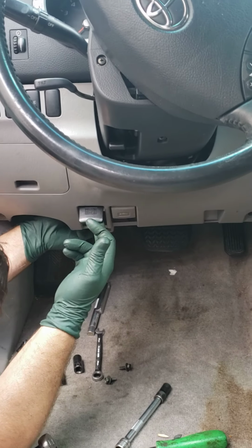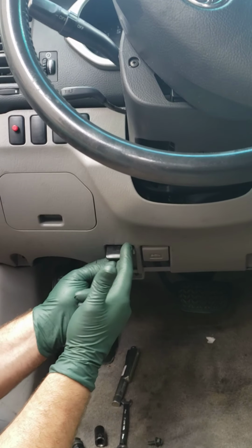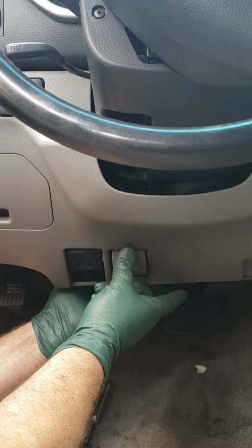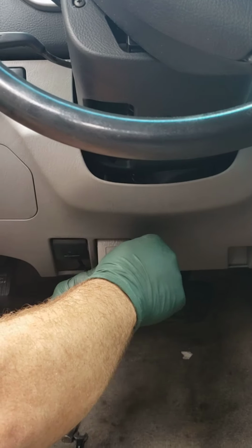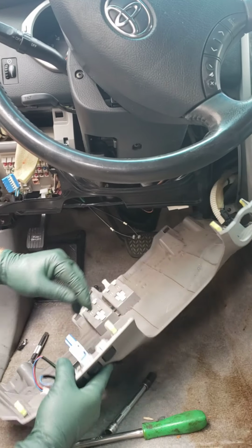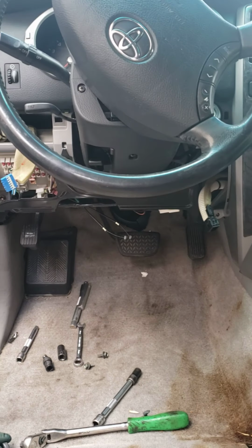The next thing we're going to do is pull back on the cable, flip it up, and then there's a slot and it slides out. The same thing over here, pull on the cable, get it out of the track, slide it out, and this whole thing comes out. You're gonna disconnect the track button, disconnect this ventilator, and you can pop this over here.